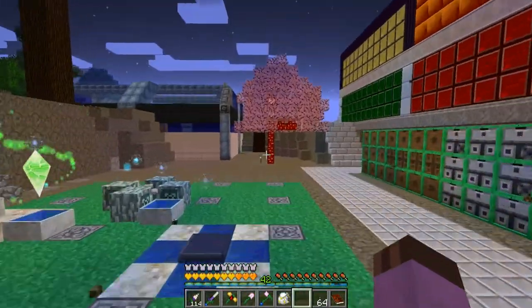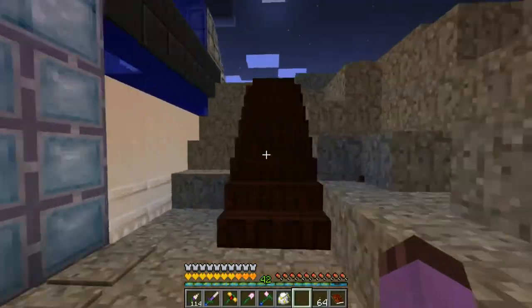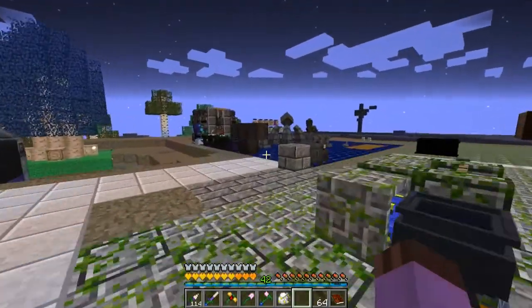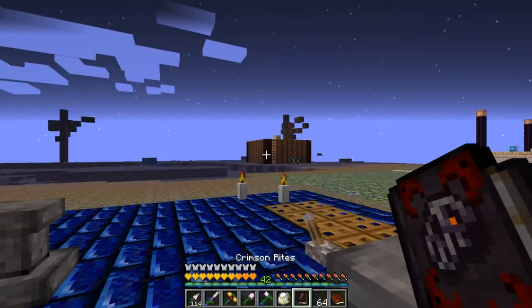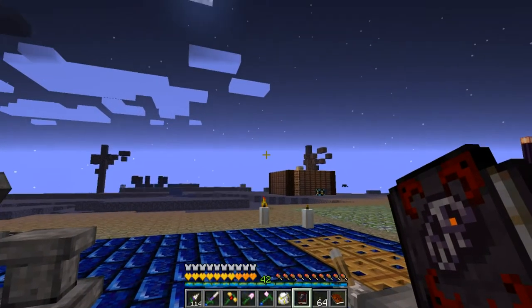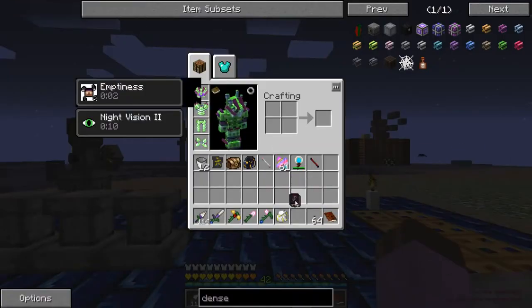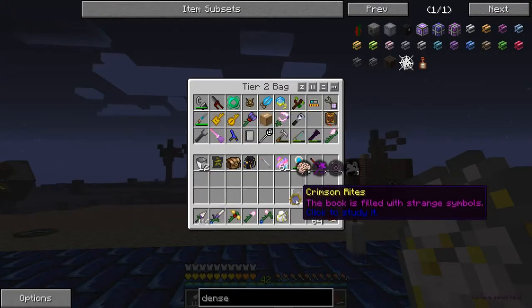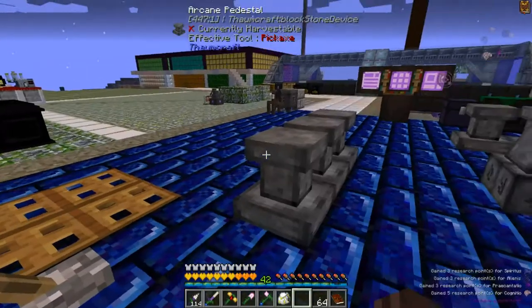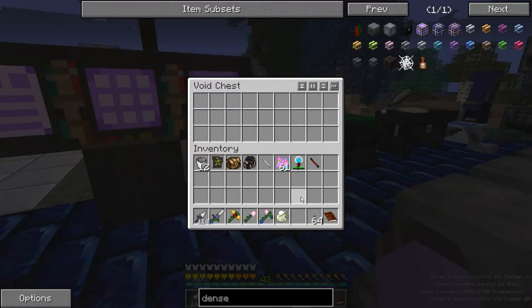Anyway, let us just take that Crimson Rites book that we just made. And this thing doesn't contain any text whatsoever. You just right-click it and receive some warp. Well, I guess it contains text that shows up in your Thaumonomicon. And scan it, and now I literally have no other use for it. Goodbye.